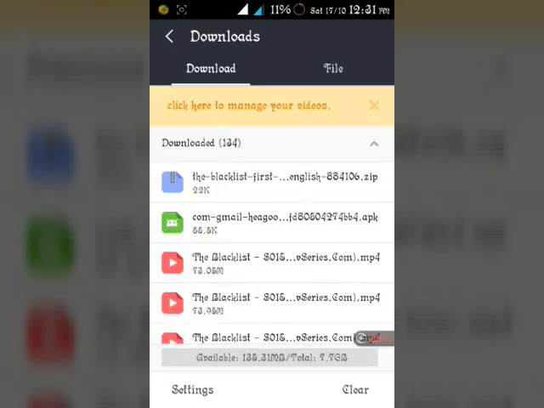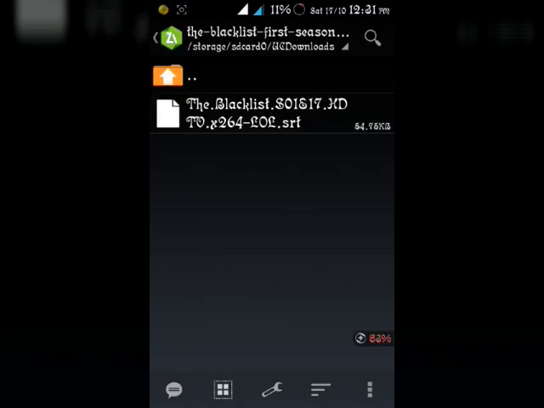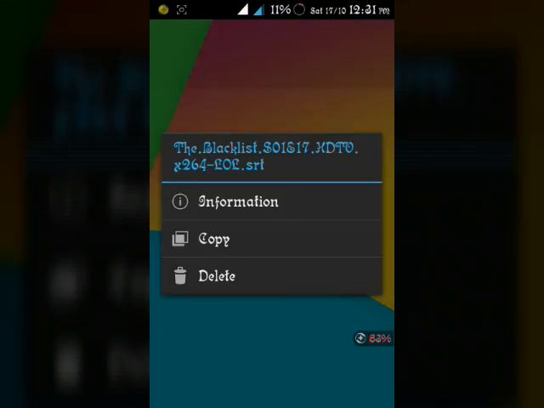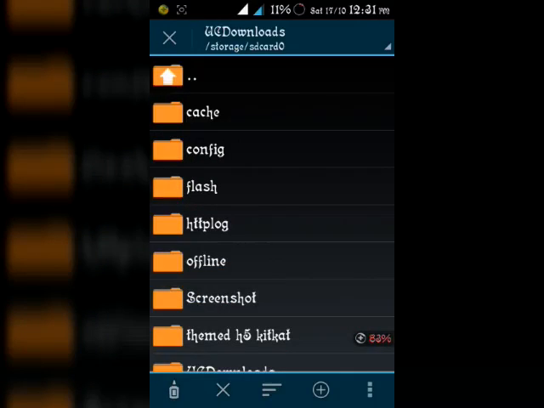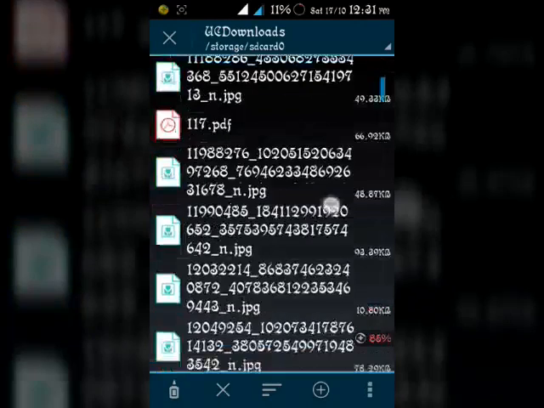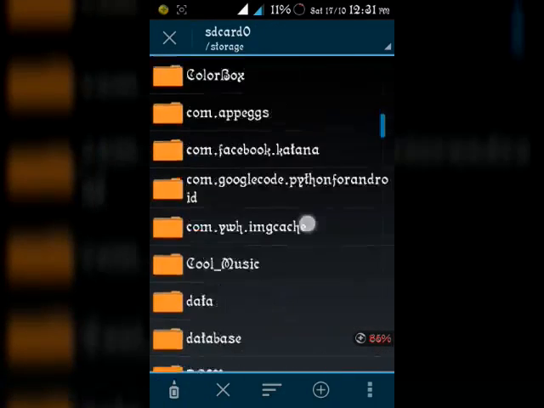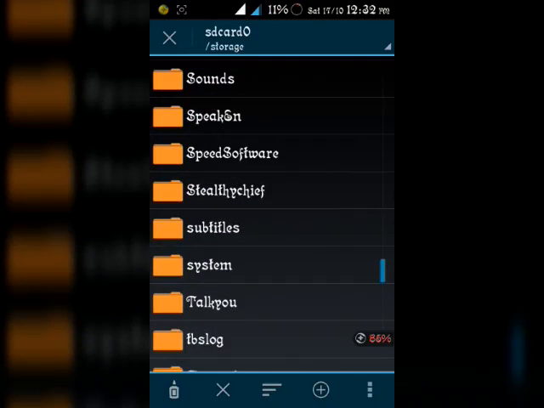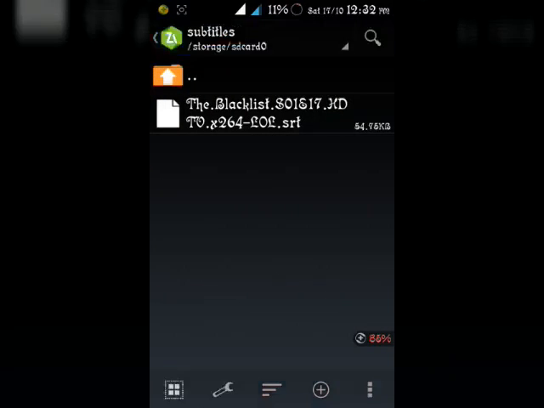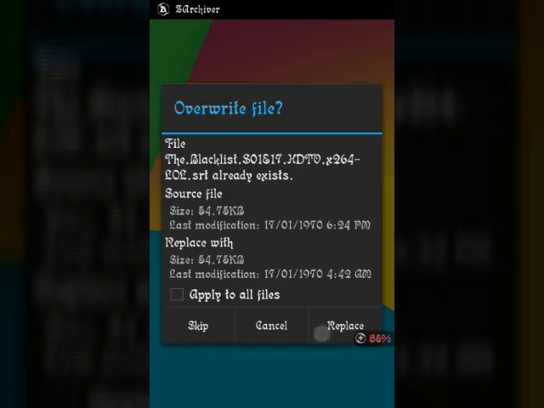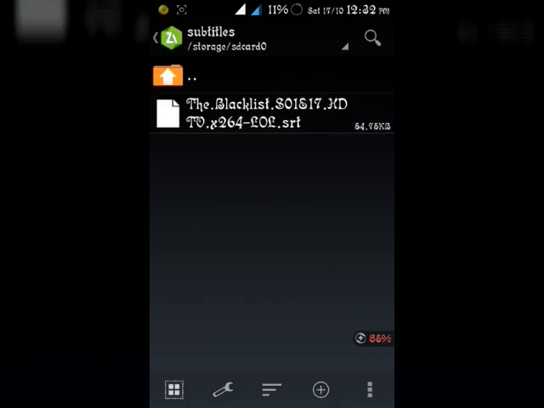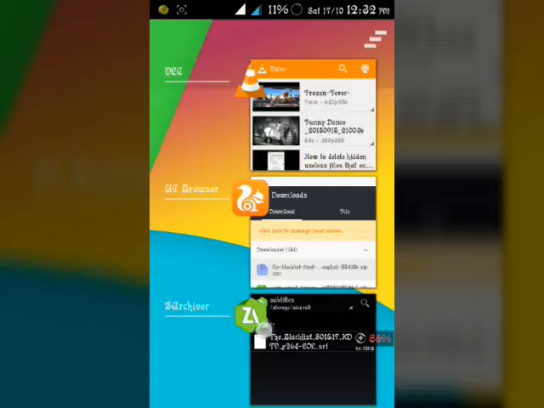It is downloaded as a zip file, so I have to extract it. So you have to click on it. You extract it to any folder, but I created another folder for it entirely so that I won't be confusing myself. I named the folder subtitles. So let me locate the folder subtitles. That's it, so now that's my file. Then we extract it to this folder and we come back.